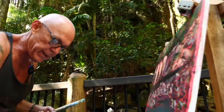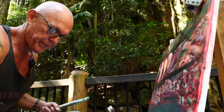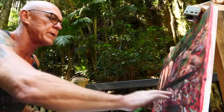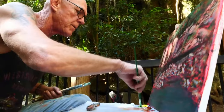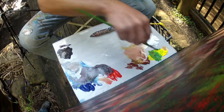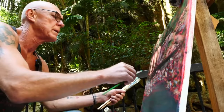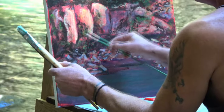All right, clean that up and we'll get a few greens happening. So I want all this, where the water's going to be falling down, I'll make sure that's nice and dry. So we'll have a little play with some green here first for a while. I'm going to put a little bit more red in there as well. Just get a dirty green colour so we can start picking out some of those ferns.